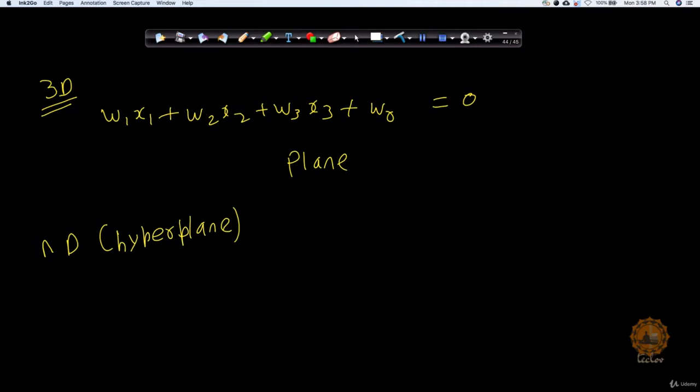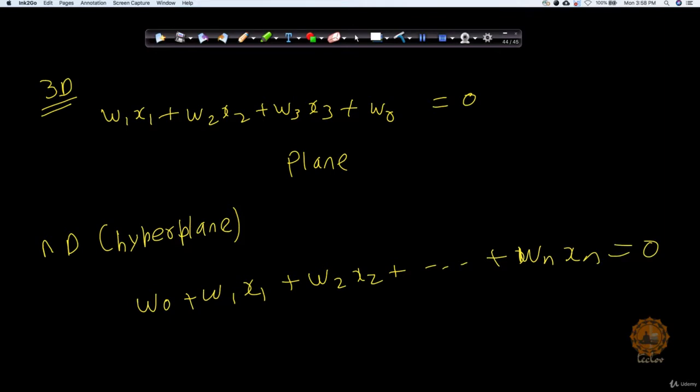Now this is quite easy to represent, right? With all the magic we have learned, we can say w0 plus w1 x1 plus w2 x2, and we keep doing it till we have wn xn, is equal to 0. So this is going to become my equation of the hyperplane. I can also represent the same thing as w0 plus the sum from i equals 1 to n of wi xi is equal to 0. I can plug in the same values and I will get this.